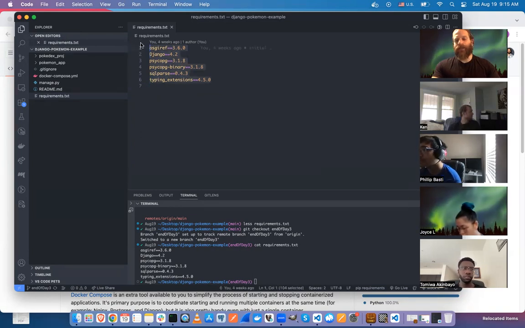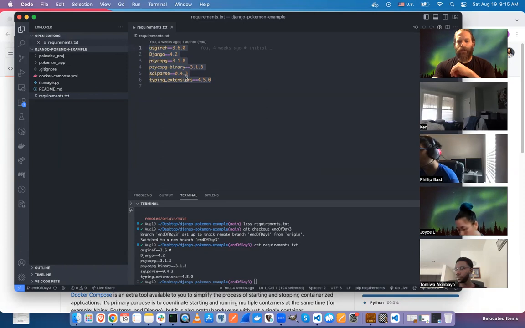So there's something called a Pipfile.lock, which is actually very similar to how Node, when you create a Node project, has your package.json.